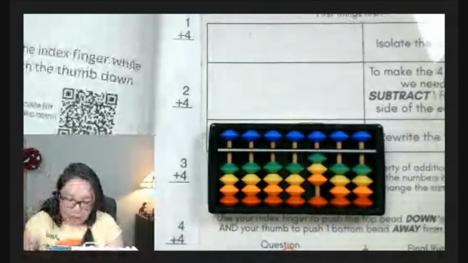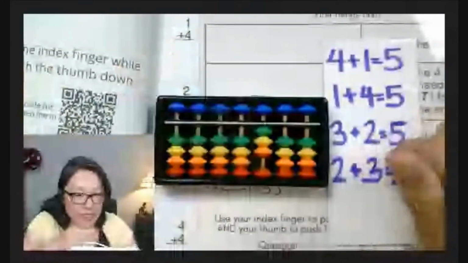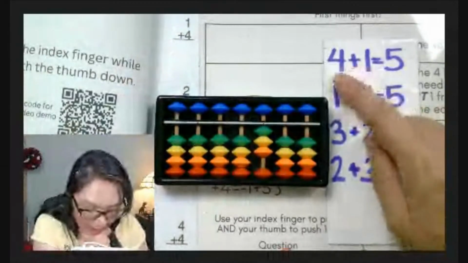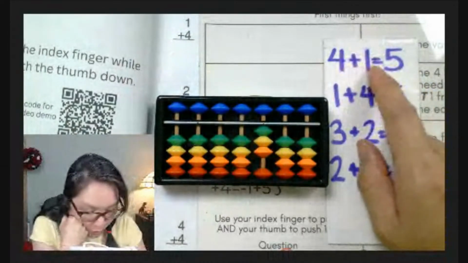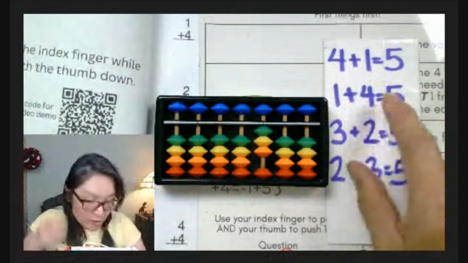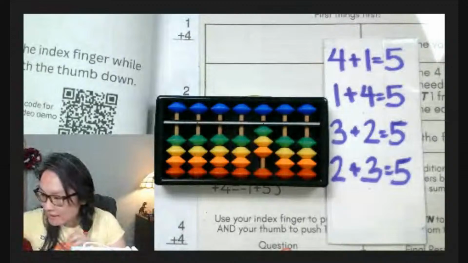Here it is. We're teaching children how to add 5, right? But that's as far as we go. We're only teaching them how to make a 5. 5 and 4 is equal to, 4 and 1 is equal to 5. 1 and 4 is equal to 5. This is what we're teaching children. But then what we're doing in abacus is we're going to take it one step further.